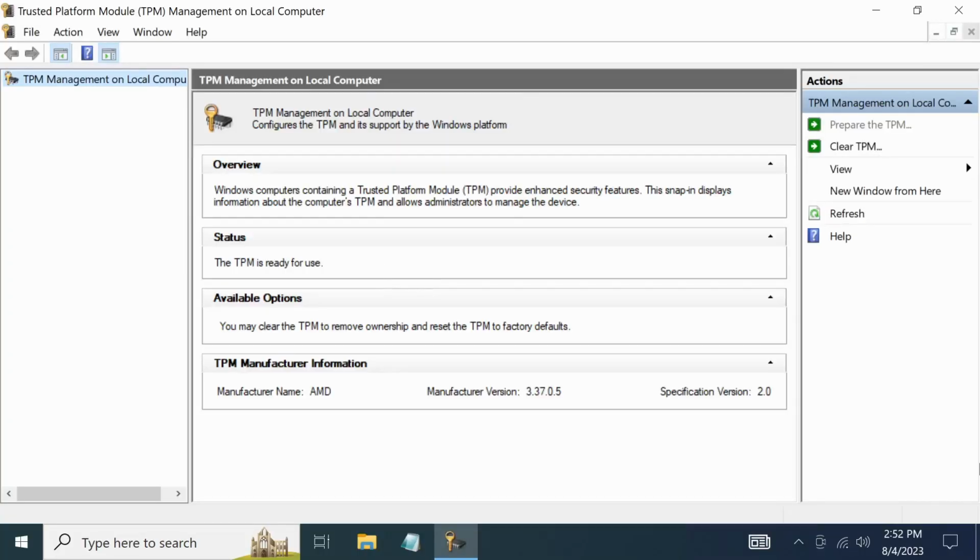In this video, I'm going to show you how to check the TPM version in Windows and how to enable TPM 2.0. For those who might not be familiar, TPM stands for Trusted Platform Module, and it's a security chip that's built into most modern computers. Windows 11 requires TPM version 2.0, so if you're planning on installing or upgrading to Windows 11, you'll need to make sure that your computer has TPM 2.0 enabled.